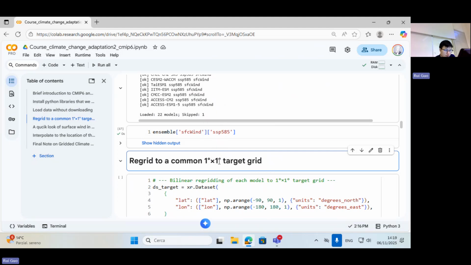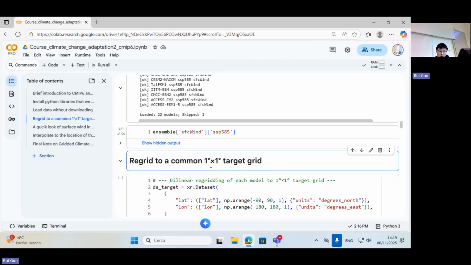For sure, the finer the resolution, the longer it will take to calculate. You can also change it to 0.25, which is the same spatial resolution as the ERA file.